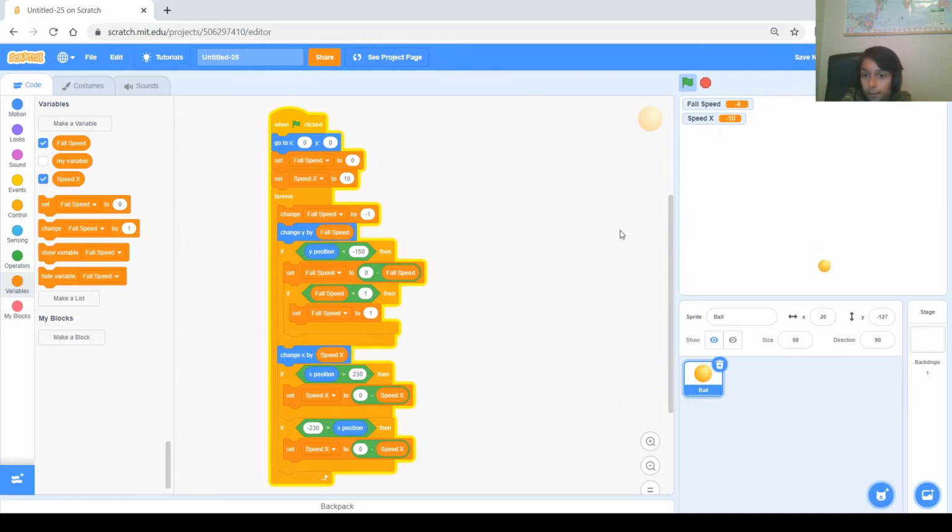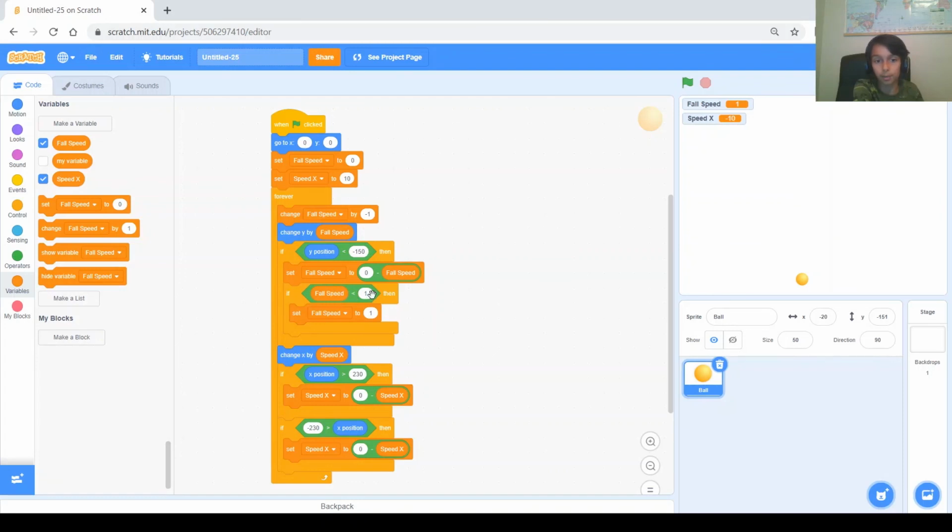Keeps bouncing. And here when it reaches the bottom, it's just moving from side to side, bouncing off the walls. So that's not really interesting. It's just a ball moving from side to side and bouncing off the walls. So we're going to do one last thing. And when it ends right there, stops moving. Remember, it was this if right here.